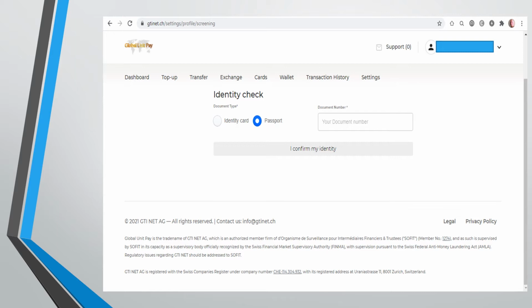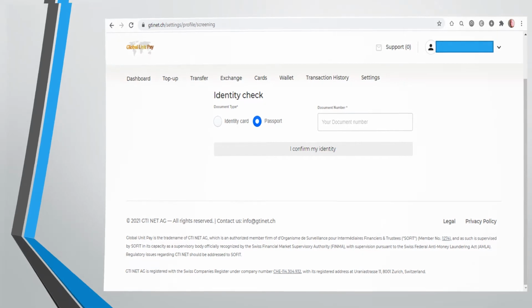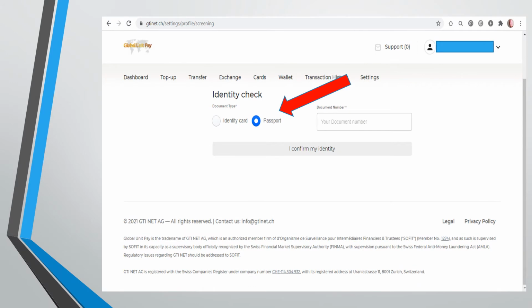So this is the identity check page. So you can click on either an identity card or passport. I think most people have a passport, and that's probably the easiest document to verify. Although if you only have a driver's license, then click on the identity card box. So click on passport if you're using a passport.